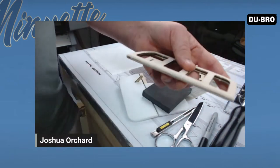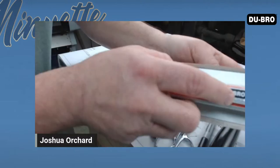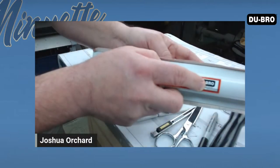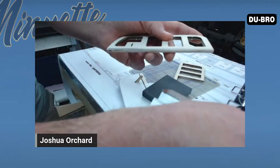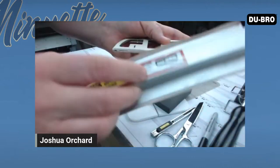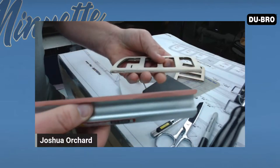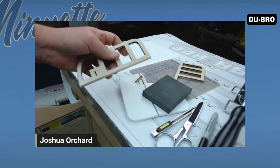The other really great tool to use is obviously a quicksand hand sander, because it can cover the entire length of it all in one go. And you can just keep on going as you need to. So that's what the hand sanders are great for. And of course, the 22-inch one is great for doing leading edges of wings and stuff like that.